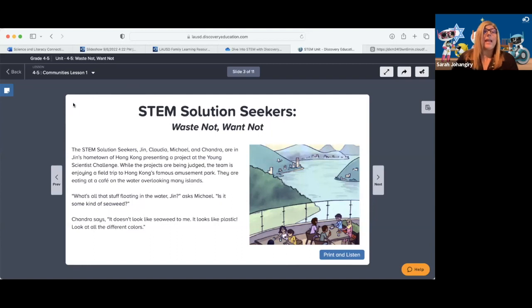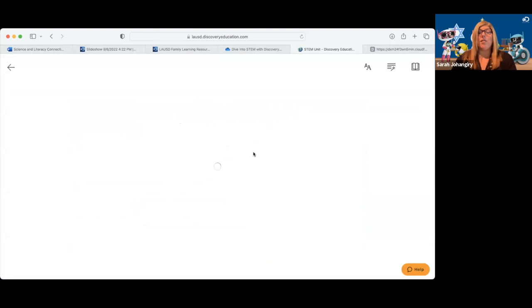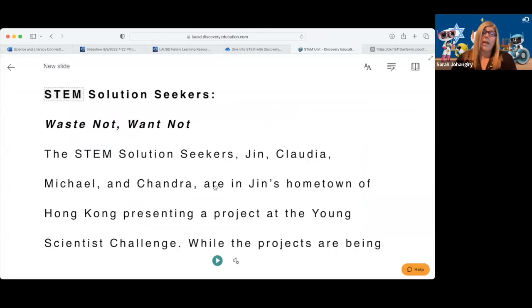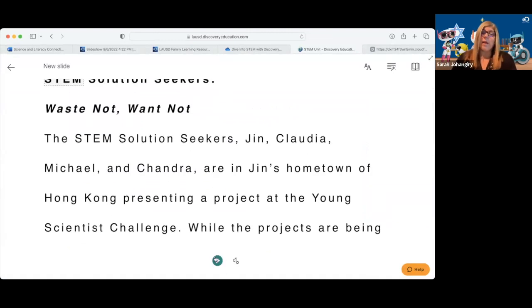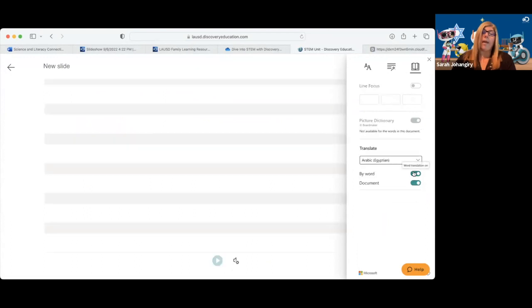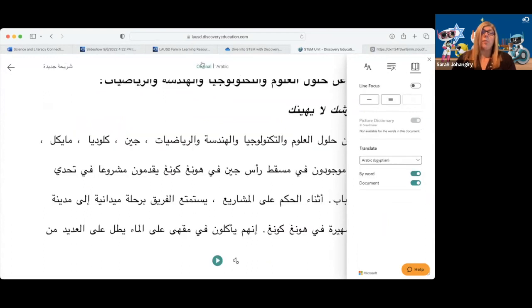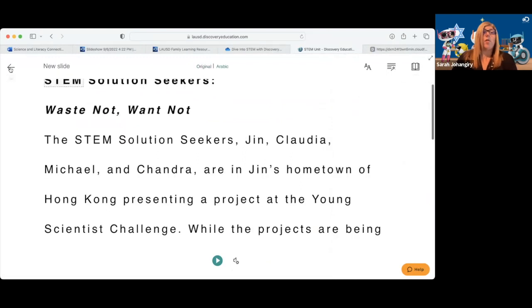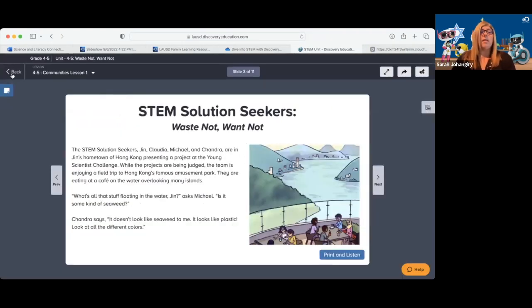What's really great is that anything that is built in our slideshow has some really great accessibility tools like Immersive Reader over here on the left-hand side. So if your student is a struggling reader, an early reader, or a language learner, it has that text-to-speech component here, as well as translation into 70 languages with the little book up here at the top that the students can choose from. It'll read it in that language. They can translate by word or by the entire document and toggle between their native language and English. So all of this is built into these units of study.